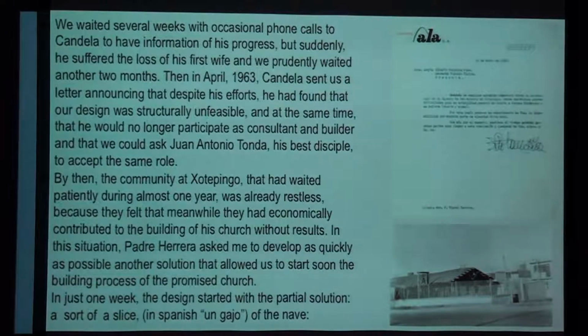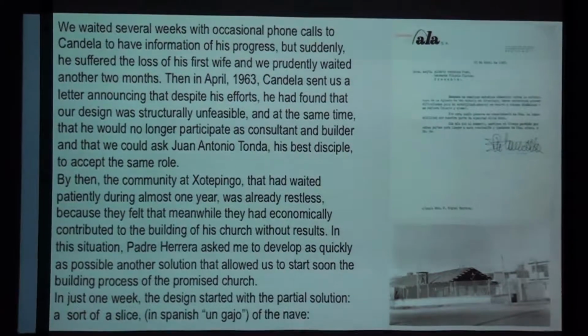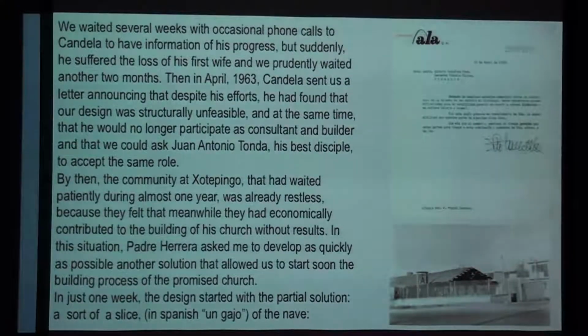We waited several weeks, with occasional phone calls to Candela for information on his progress. But suddenly he suffered the loss of his first wife, and we prudently waited for another 2 months. Then in April '63, Candela sent us a letter, I have that letter, announcing that despite his efforts, he had found that our design was structurally unfeasible, and at the same time that he would no longer participate as consultant and builder, and that we could ask Juan Antonio Tonda, his best disciple, to accept the same role.